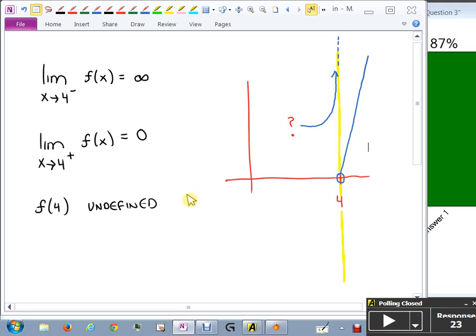And then what about f of 4 being undefined? Yeah, that means I'm going to leave this circle open. And in fact, I'm never going to fill a dot in anywhere. So if someone were to say, hey, what's the function's value at 4? You'd be like, it's not defined at 4. You cannot plug 4 in. All right? So let's now put it all together in one picture.